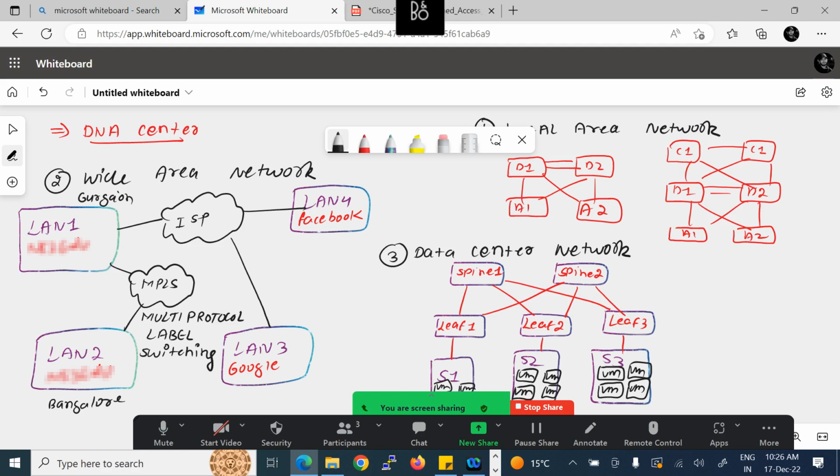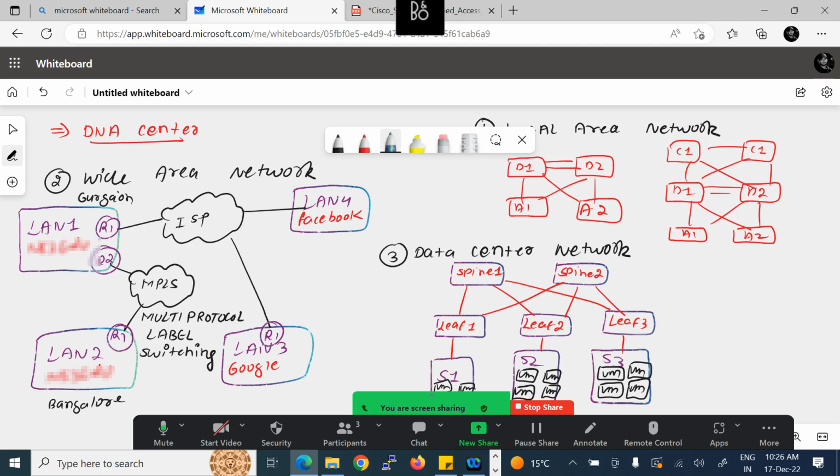So this is the architecture we are following in data center networks. Now again guys, if I come back to the configuration part, I have routers over here, right? For security purposes, I have to deploy a firewall as well. I have to deploy a load balancer. There are multiple types of devices over there.